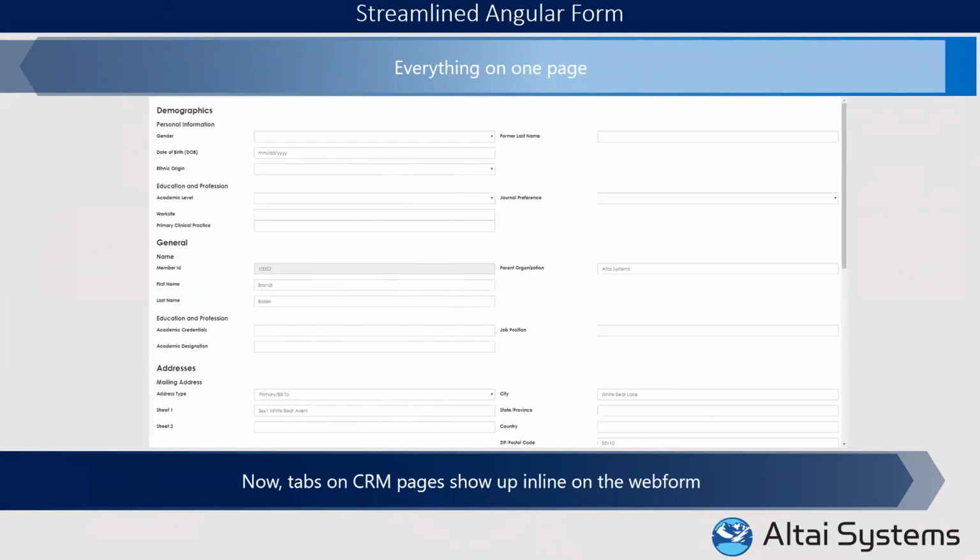So you have demographics, you have general, and you see addresses. Those are the tabs that you would see inside CRM. Now they're all displayed on the same web form here because they're all on the same CRM form inside CRM. If you want to have a separate page for demographics or keep general separate or addresses separate, if you want to split that all out, you would just build multiple pages inside CRM, and then you would display the web parts on different pages, and then you have the control over where and how your members are going to look at things.